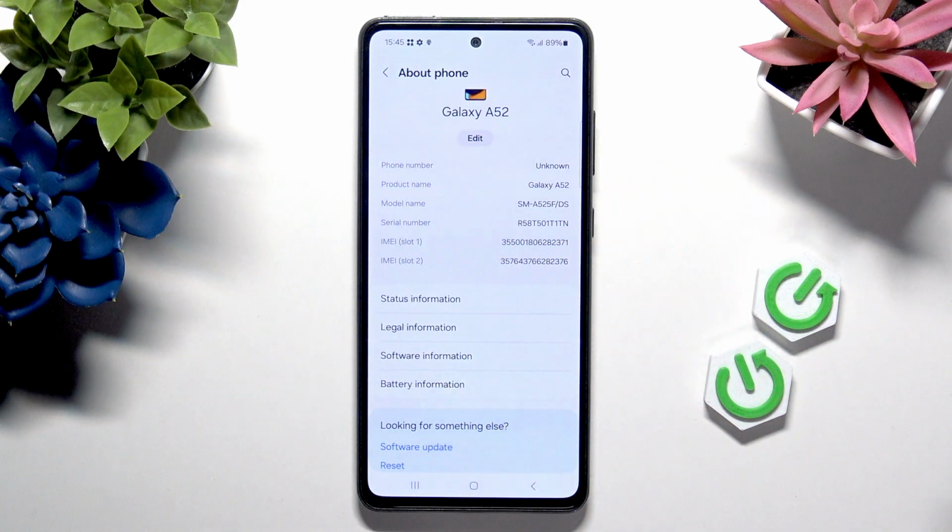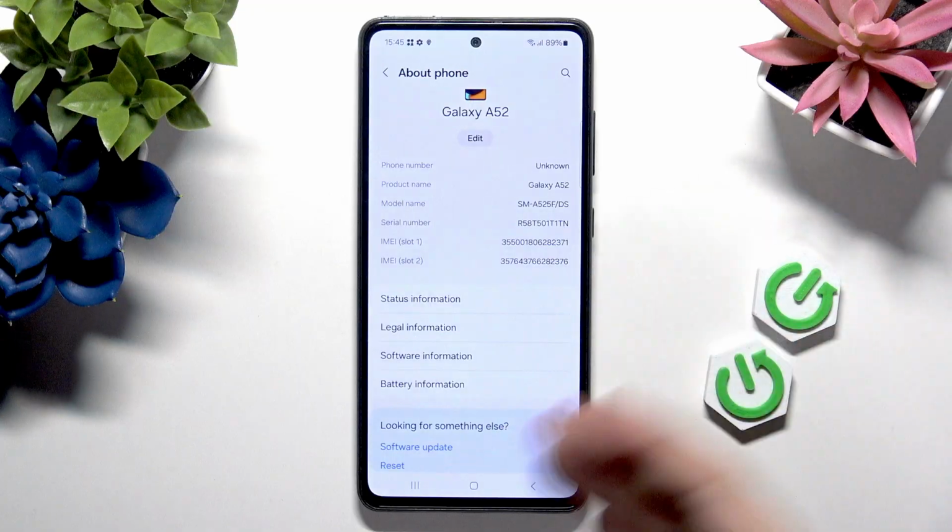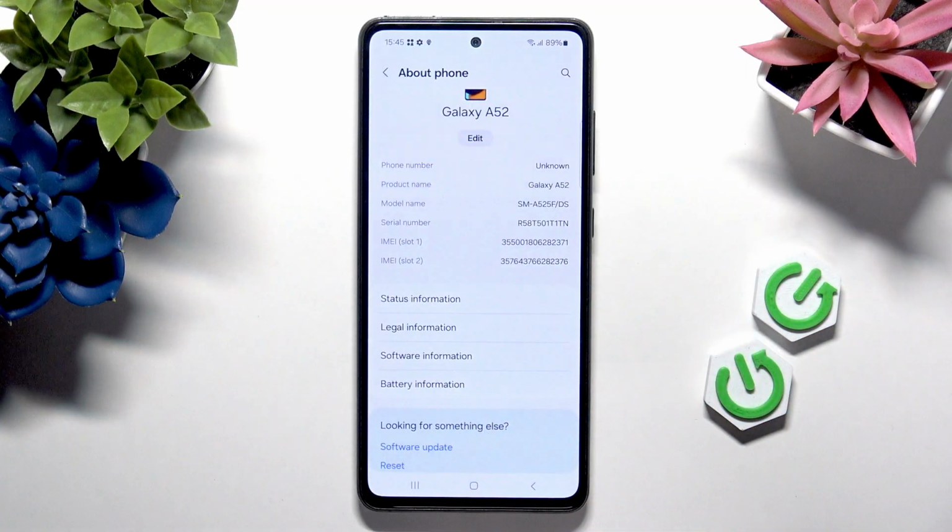If you have a slightly different model, you can still follow the steps and the method of how to do it, but do it with different files that you download off the internet yourself.